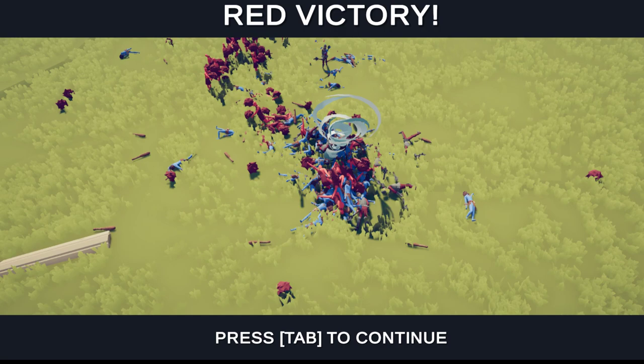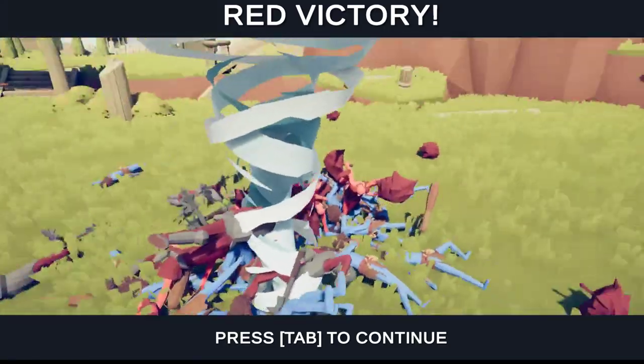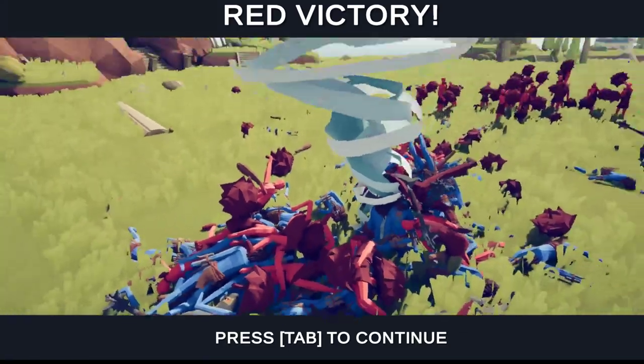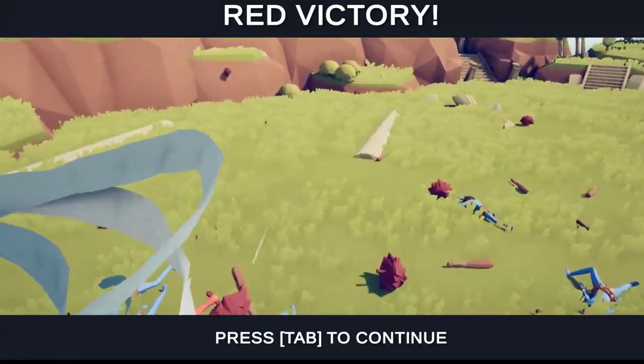Science Cookie says, I wish you could do more than two teams in this game. That would be cool to watch. I agree. Actually, that's a really cool idea. This is totally accurate battle simulator. That's actually really cool. Look at that. Wow. I like the tornado. Donna says, no, just one. Make the clubbers go back.